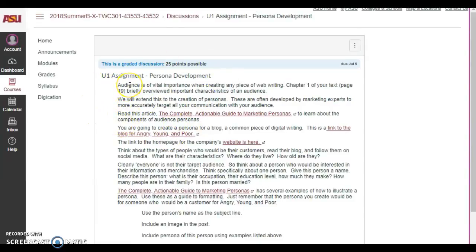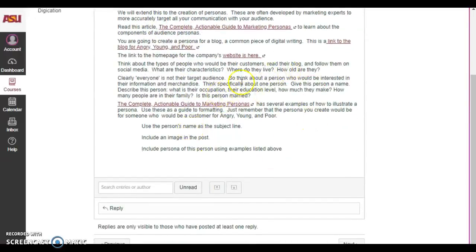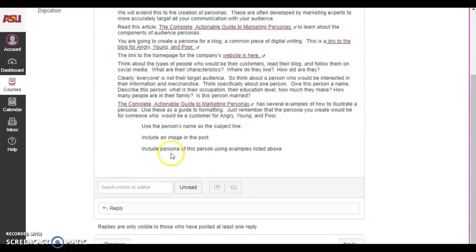And this is another assignment. Not another assignment, it is the assignment. Okay. So there was the discussion, and there is this assignment. Please disregard the fact that it says graded discussion. It is graded, but it's not a discussion. Okay. So once again, what you'll want to do is read, click on any of the links to additional readings. Okay. And you will post your response by clicking on reply.